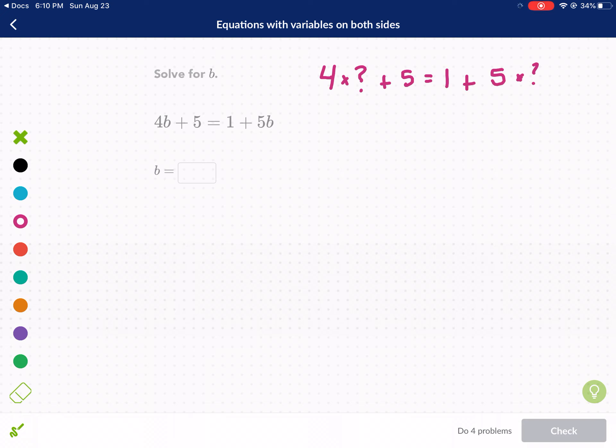This can be a little complicated if you don't know what to do. A lot of people will just kind of guess and check and that's really not a good strategy. Just like we can move, like if this was 4b plus 5 equals 1, you can move the 5 to both sides. As long as you do something on both sides of the equal sign, you can do pretty much whatever you want.